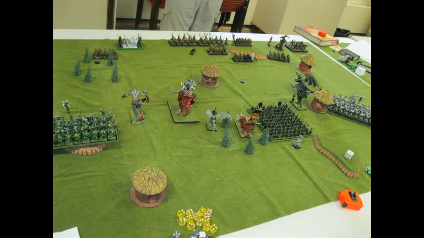Otherwise for characters, I have an Orc Big Boss that's riding a Wyvern. I'm going to have 2 Giants. I got my Horde of Savage Orc Big'uns, my 100 Night Goblins with the Spears, and I got my Black Orcs that have the Flaming Banner. So there you go. So there's a little thing about what I have.